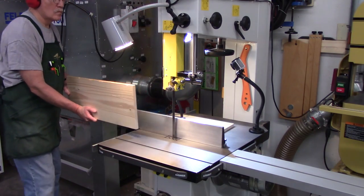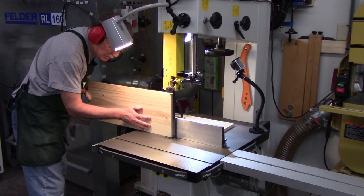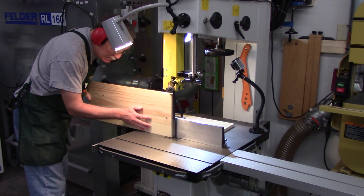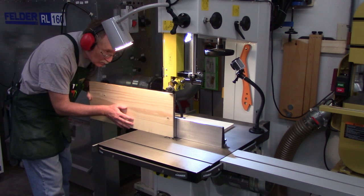Here I'm at the bandsaw. I'm splitting the piece I reserved for the bottom down the middle. This is a thin kerf blade, which is not my normal resaw blade. It just happened to be the one on the saw, and I didn't feel like changing it.